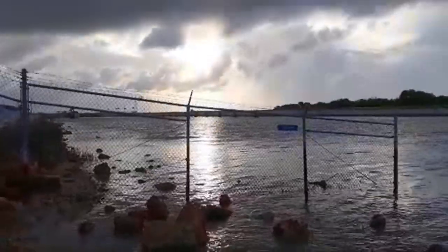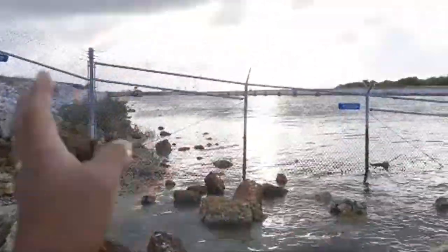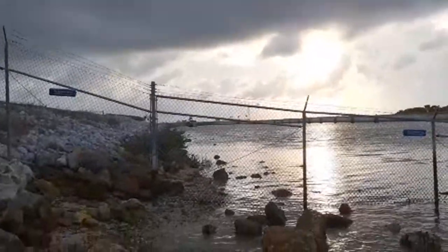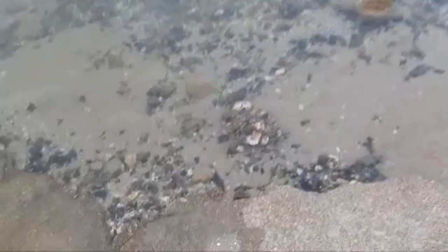Look how beautiful this looks. No trespassing. U.S. government property. This is U.S. government. So here we go. When we cross through here, it's federal land, and that's the locks. All those things over there are the locks. I guess that's controlled by the federal government. But I'm looking here at the water and you can see, is this like oysters and stuff?